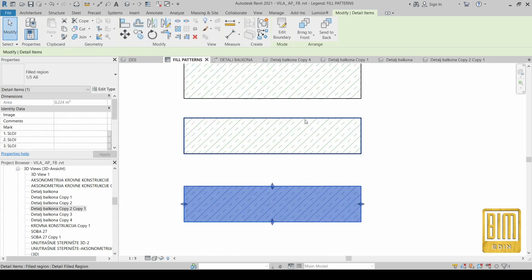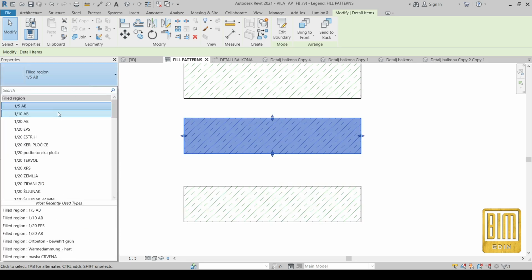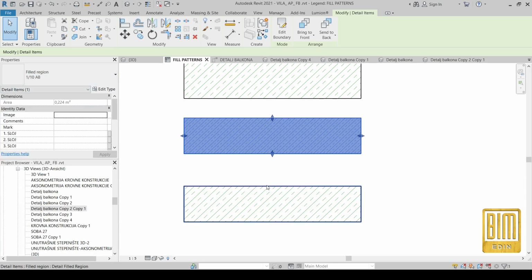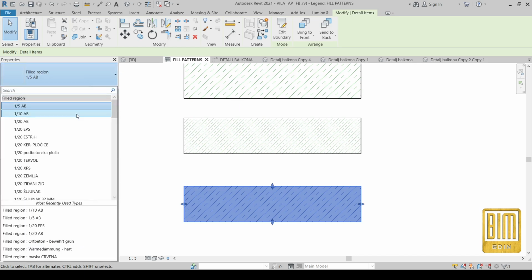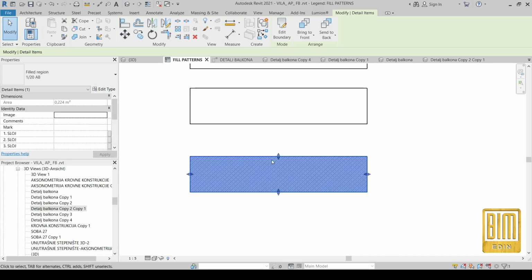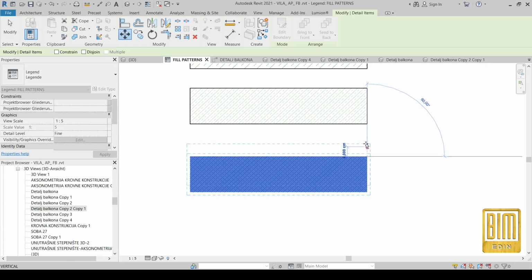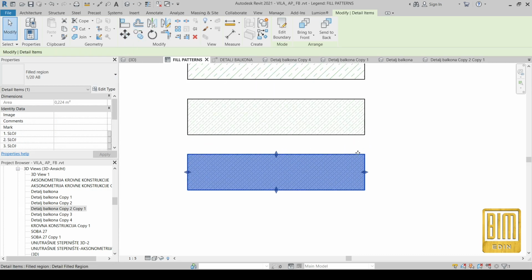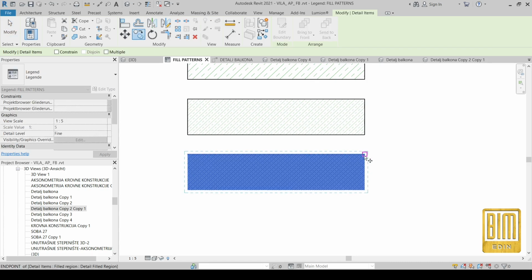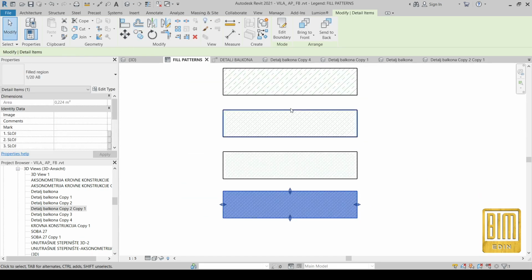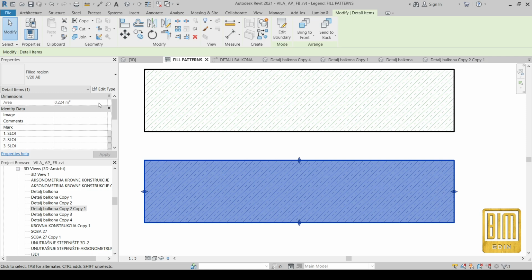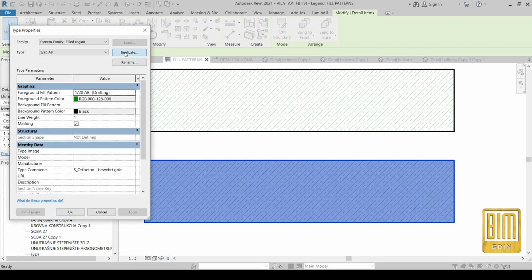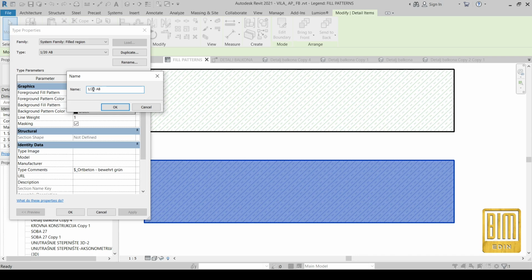Now I'm going to copy these fill patterns, and I'm gonna change the scale: 1/10, 1/20, 1/5 and 1/50.